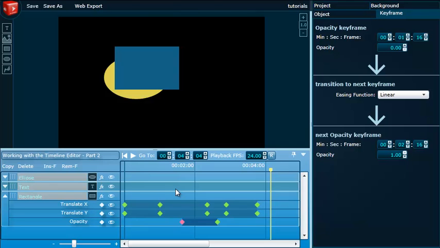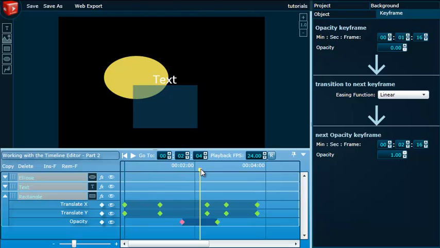Likewise, if you want to exclude a given effect or transform from rendering, click on the eye icon corresponding to that effect. For example, let's exclude the opacity effect from the playrun. Notice that at this point in the timeline, the opacity is set to a value between 0 and 1, and the object is semi-transparent. When we click the eye icon, notice the object becomes fully opaque because the opacity effect is hidden, and the object takes the default opacity value of 1, or fully opaque. Click the icon again to toggle, and the effect is rendered and the object takes the opacity value corresponding to that point in the timeline.